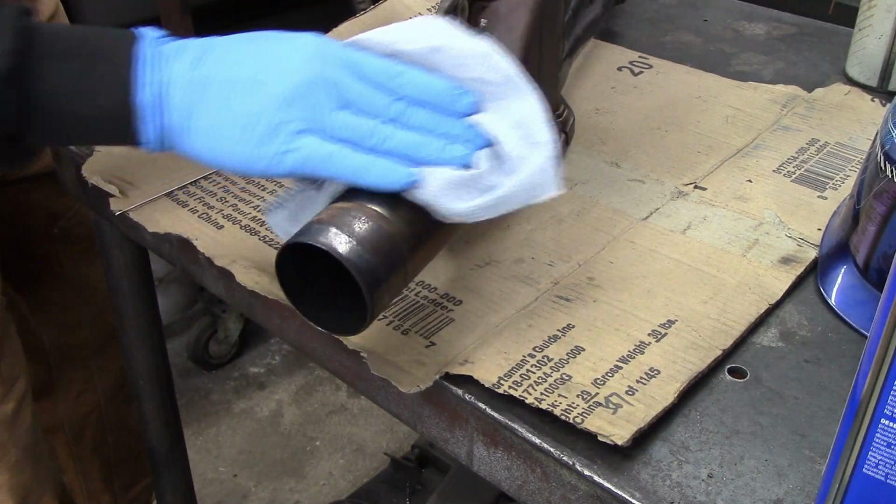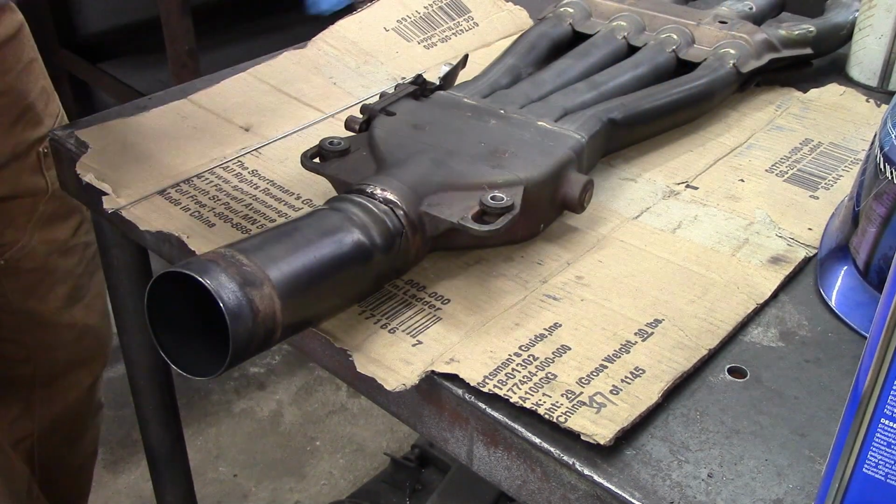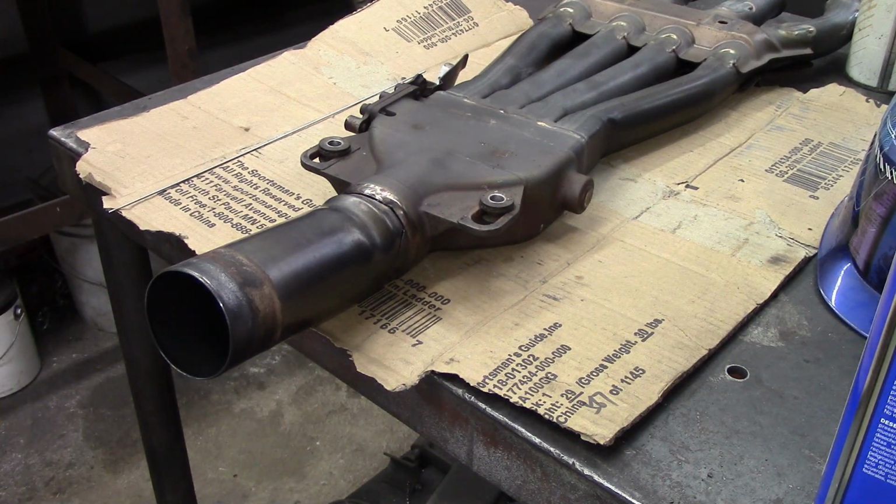Okay, so I'm wiping it all down on the exterior with acetone before I go over it with a wire brush.